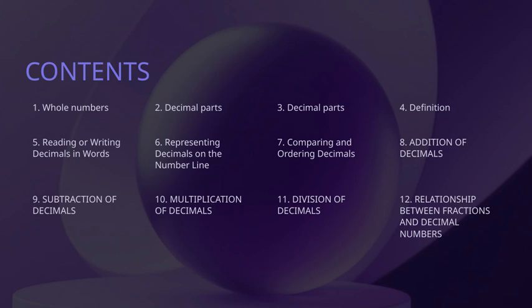We'll also learn how to represent decimals on a number line, giving us a visual way to see their size and position. Comparing and ordering decimals is another key concept, helping us understand which numbers are larger or smaller. We'll cover addition, subtraction, multiplication, and division of decimals, showing how to perform these operations accurately. Lastly, we'll look at how fractions and decimal numbers are related, emphasizing how they connect and convert into each other. All of these points build together to deepen our understanding of decimals and their role in math.